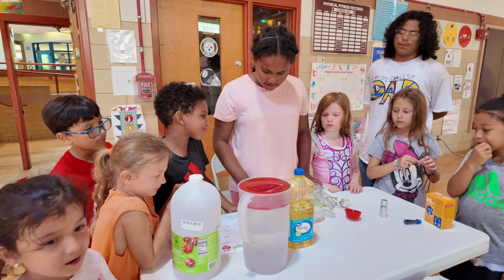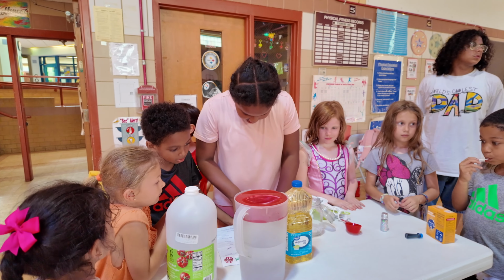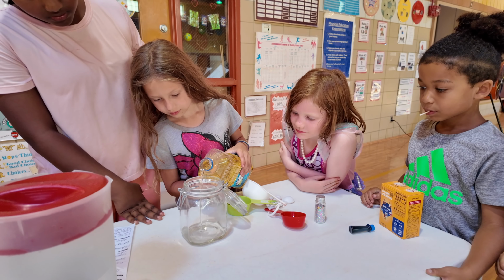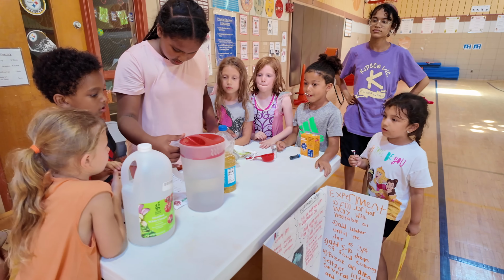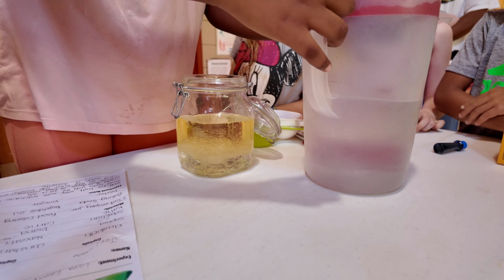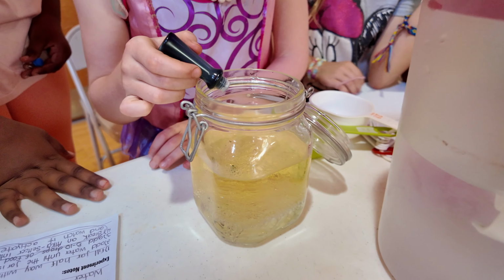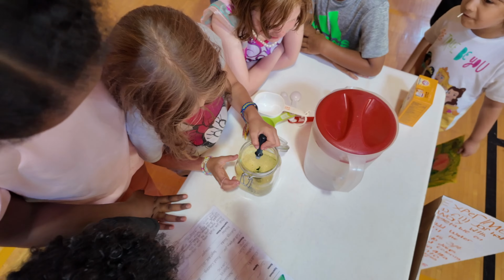Our materials we're gonna use are a tall empty jar, food coloring, Alka-Seltzer, baking soda, vegetable oil, glitter, water, and vinegar. All right, they're filling it halfway with vegetable oil. Next, we're gonna add water. Next, we're gonna add 5 to 10 drops of food color. 1, 2, 3, 4, 5.